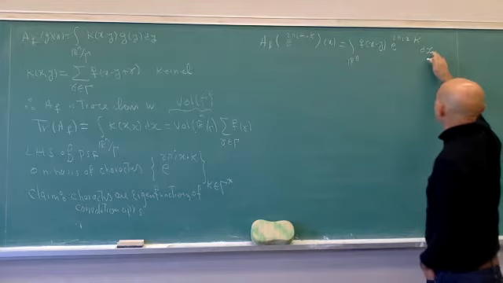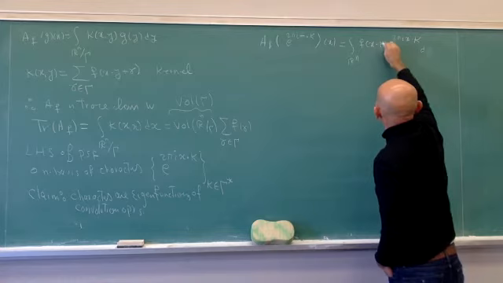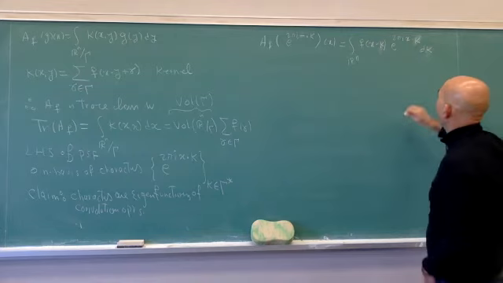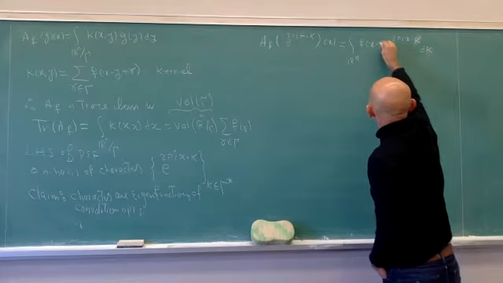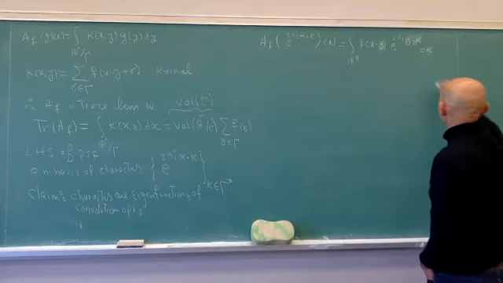No. What am I doing? Where's y? It should be e^{2πi y·k}, and then here should be k, right? And this is dk. Are we okay? Oh, no. I have to integrate over x−y and e^{2πi y·k}, yes. Exactly. This is because this notation is not very effective. And there is this dy, right?